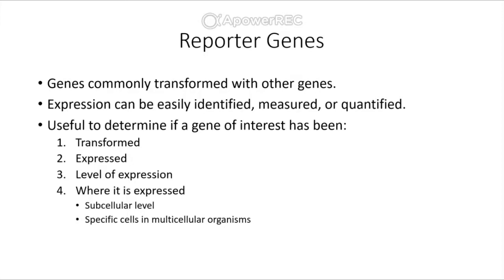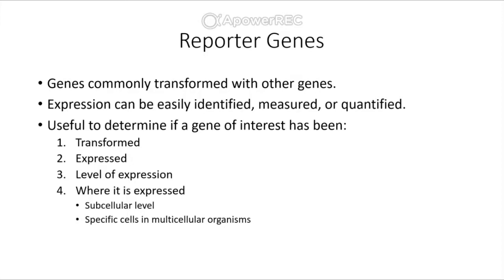If you don't get any green fluorescence, then you probably aren't really looking at a true transformant. Maybe it got antibiotic resistance through some other means, or maybe it's a contaminated sample that has some other bacteria that are resistant to your antibiotic gene. You can also determine the level of expression. The greener the cell is, the more expression you're looking at. And if expression is there at all, right? If there's no green color, then there's no expression at all.